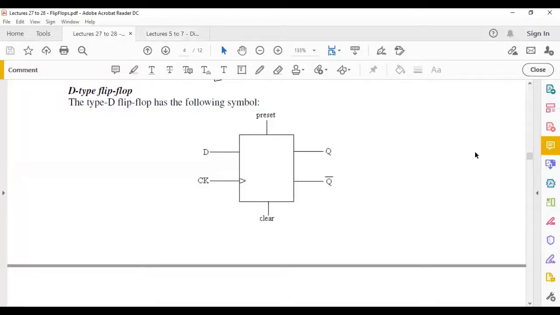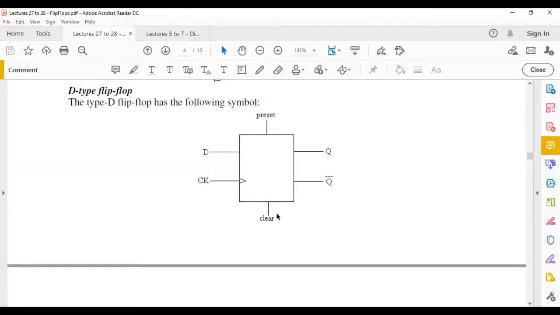Okay, so the first type of flip-flop we've seen is a D flip-flop. So we're going to go for a behavioral description approach, where we're not going to look inside what logic or circuit we have inside this block. As this symbol is showing, we have a D line, which is one of the inputs, and then a clock line CK. We have a small triangle here to typically show that this is a clock pin.